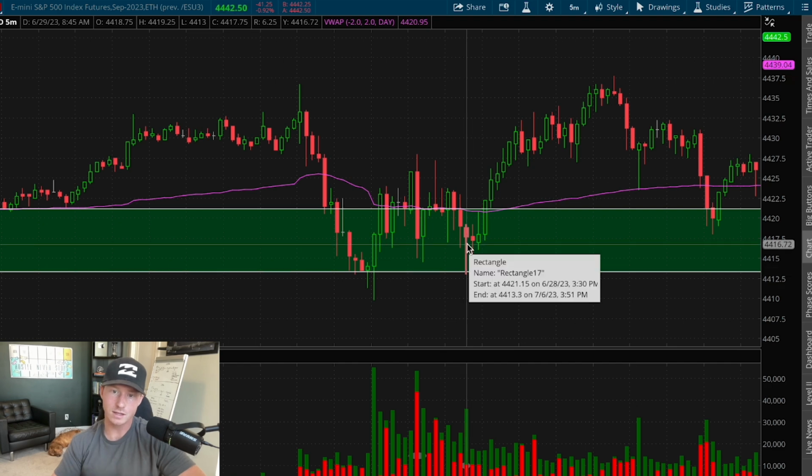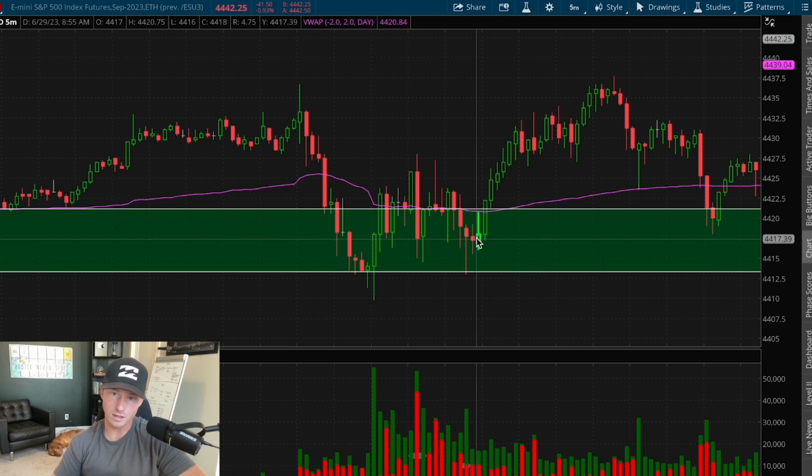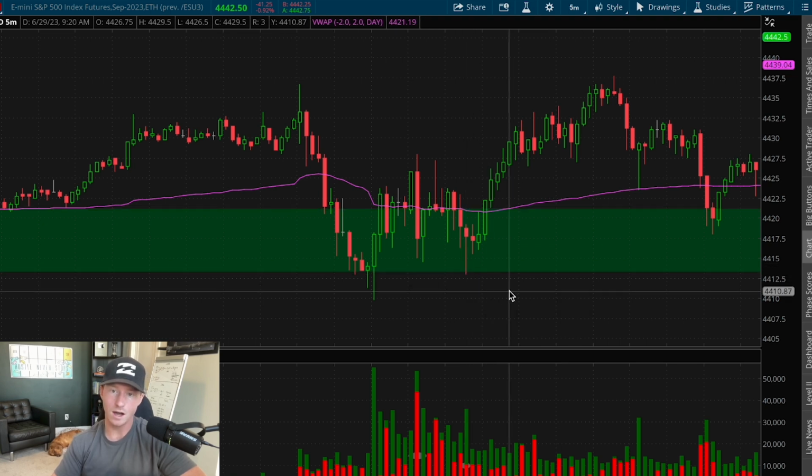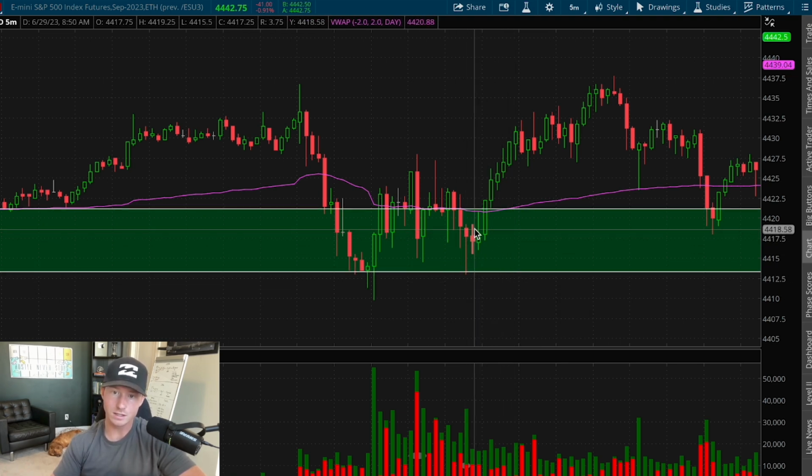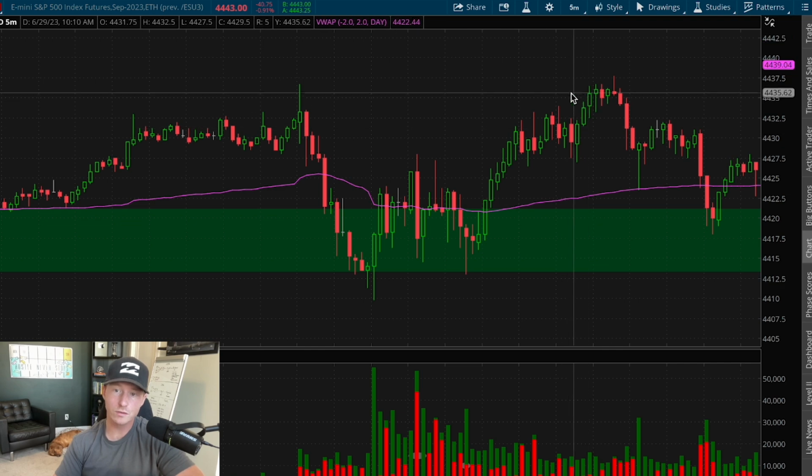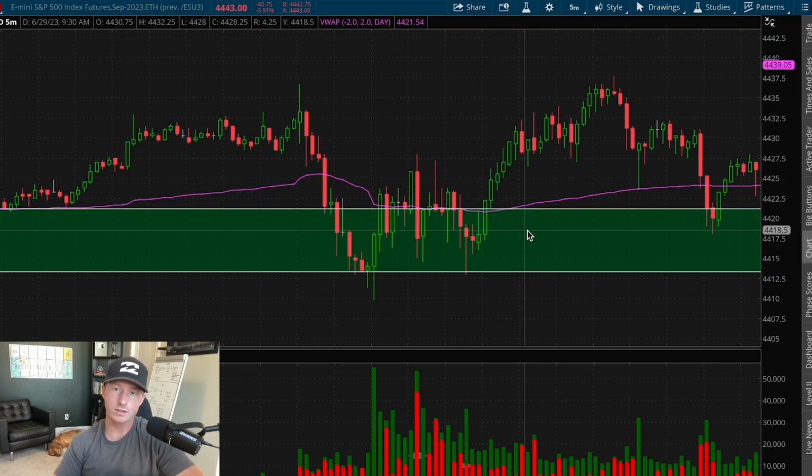On your trade. As you can see, we had another 5-minute reversal candle. I could have even waited for this candle to close and got in, let's say right here, and put my stop below this candle instead. That's another option you can do. As you can see, we ripped up from there, proving to us that this demand zone actually did work.